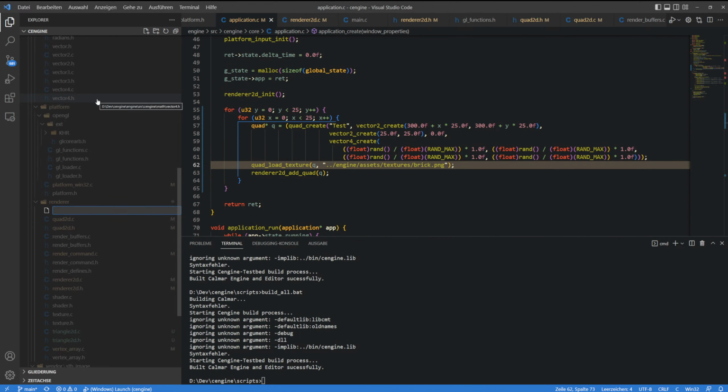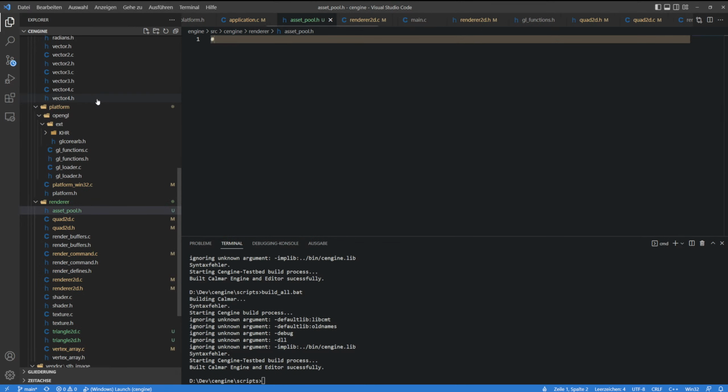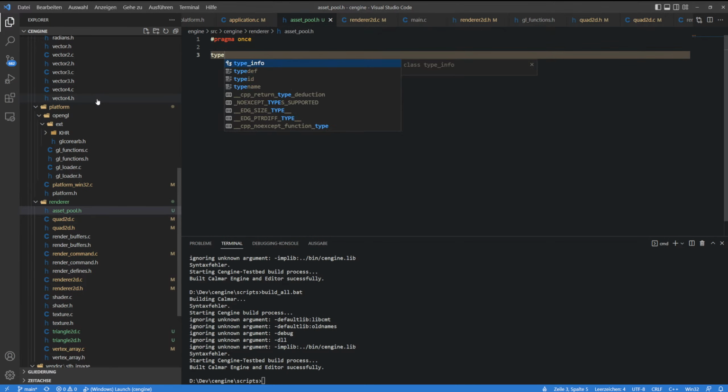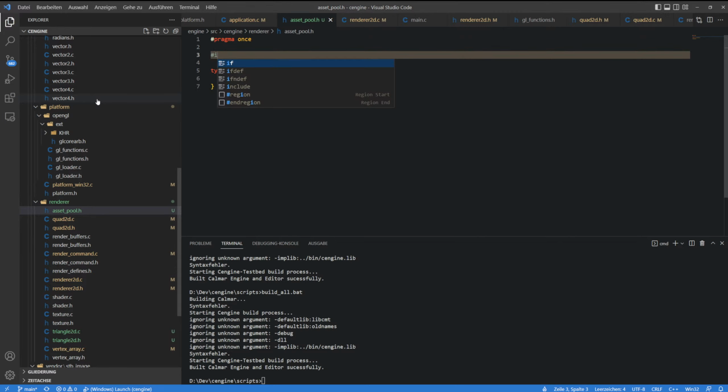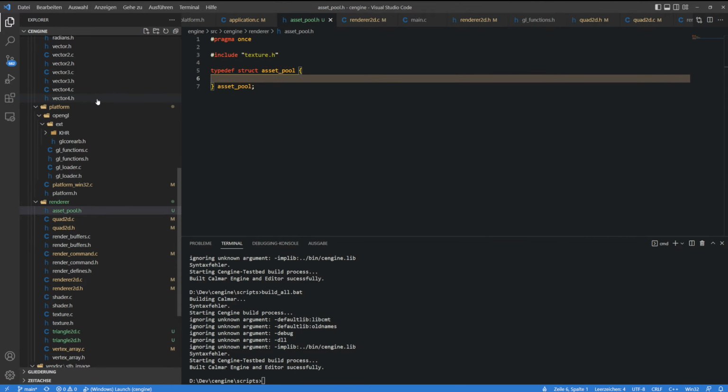So, asset pool. Type def struct asset pool. Include texture. Texture pointer to the textures.